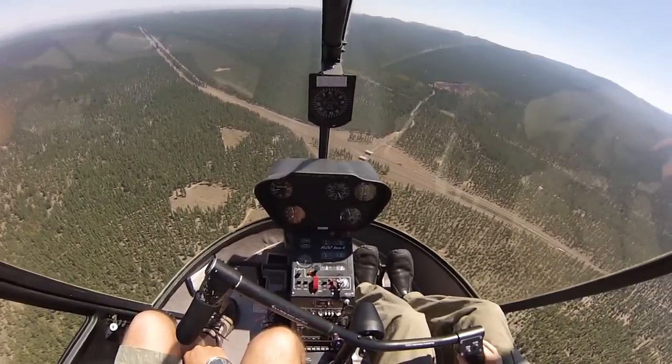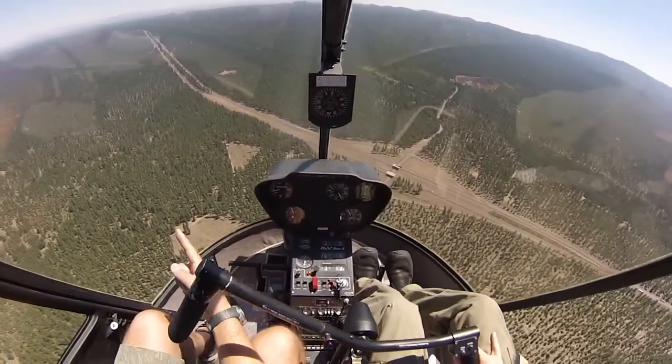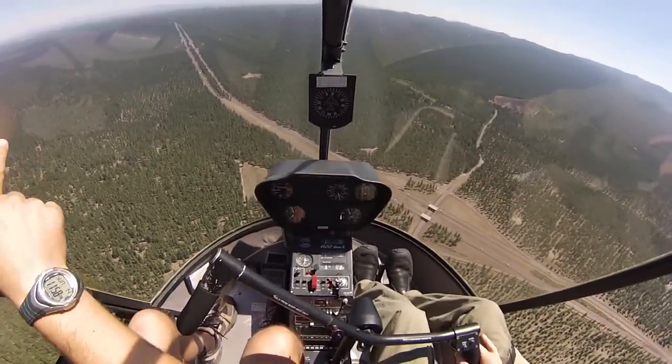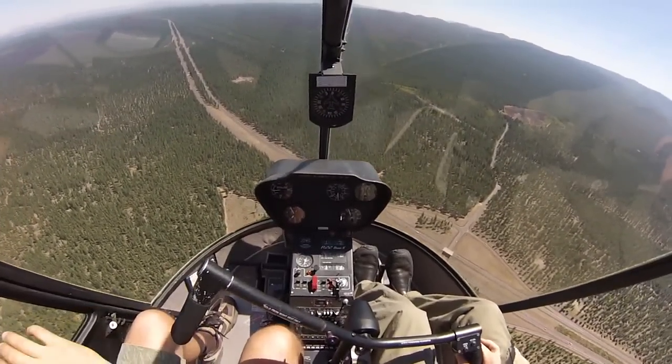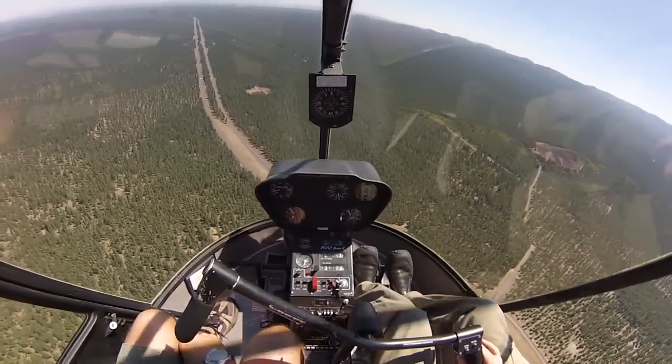Good here, how's your side looking? Looking good. Let's scoot down this highway a little bit. When we get to Lava Butte, we're going to make a turn to the other butte, which is called Bessie Butte. Okay. And out by Bessie Butte, there's some open road area that we can use for some auto entry practice, okay? Okay, sure.